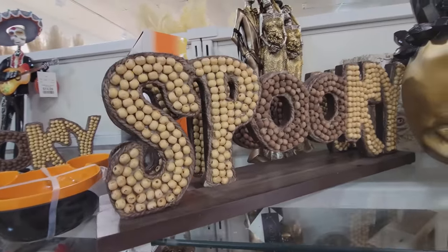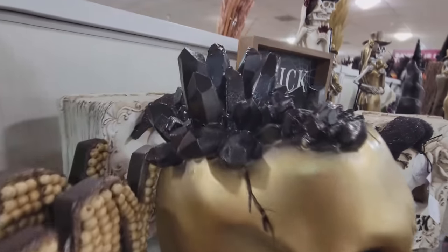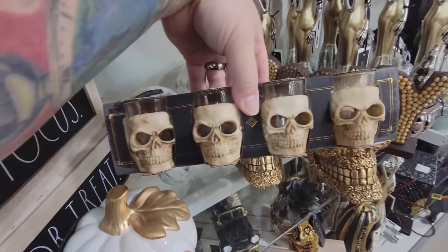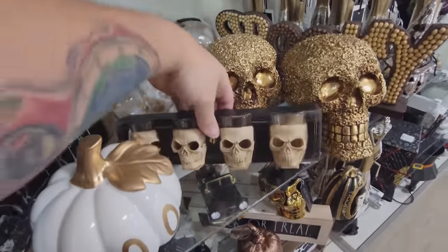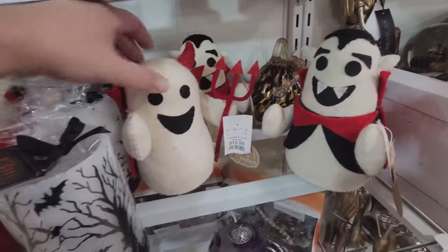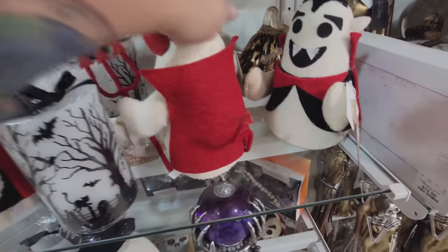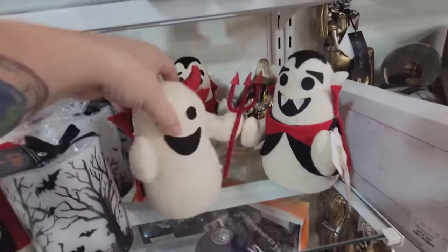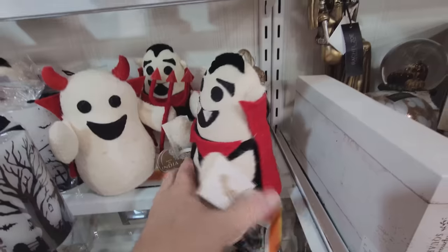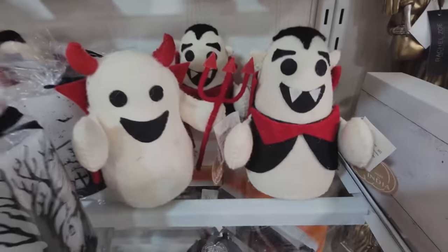Spooky sign made with beads, and then a giant gold skull over here. Skull shot glasses — look at that, I would use those for little candle holders. The light would come right out their eyes. Oh my gosh, look at these little spooky fellows. We have a ghost with a pitchfork — he's dressed up as a devil for Halloween, look at his tail. And then we've got this guy here — he's just a little Dracula guy. Look at those fellows, they're like little trick-or-treaters.